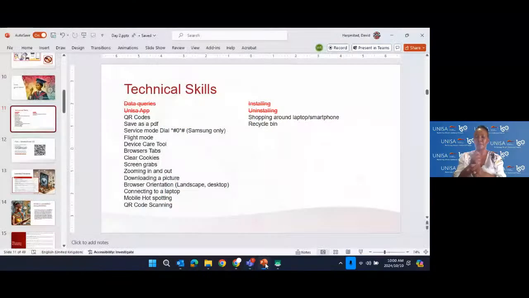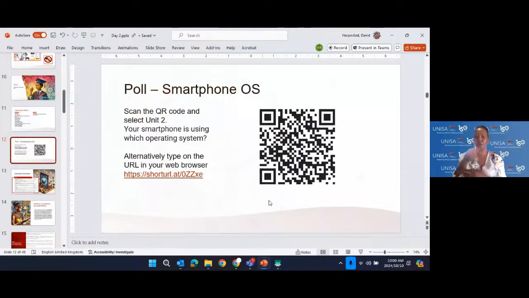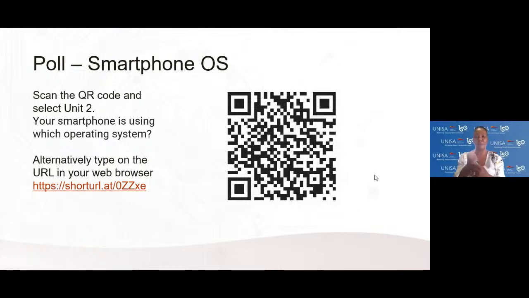So let's take a quick 5-minute break, and we will start again at 10:05. In the meantime, while you're waiting, if you go grab a quick cup of coffee, if you have found the QR code, please scan this QR code on the screen and do the poll for us, smartphone OS. Which smartphone operating system are you using? Do you know which one you're using? Use this QR code as a nice example, and let us know in the chat.